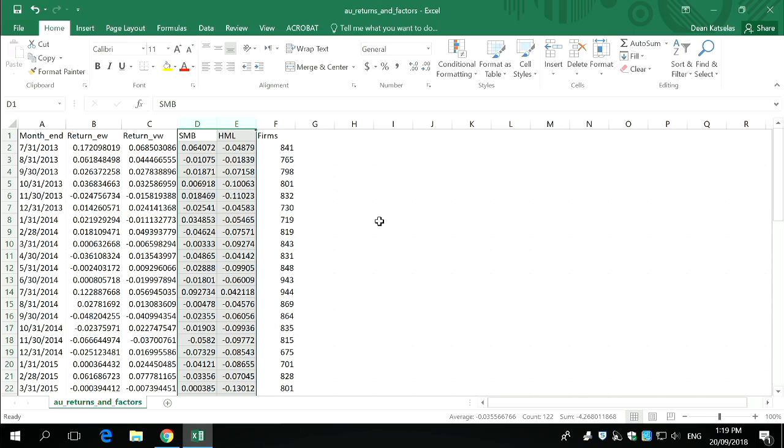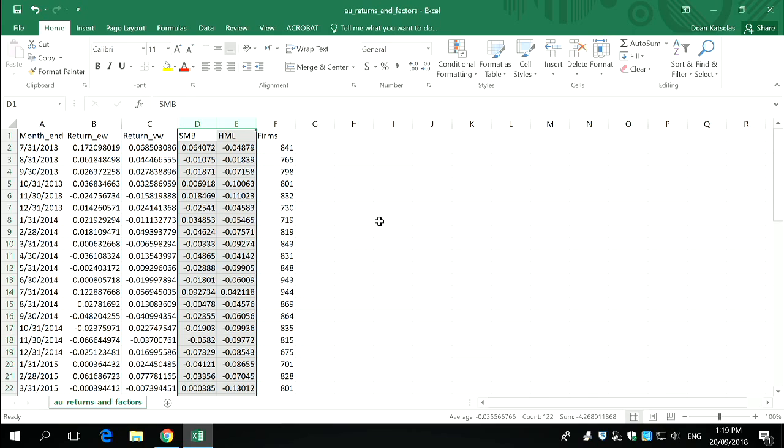The letters stand for small minus big. It's basically the difference in the return for that month between a group of small firms, the smallest firms of the group, minus the return for the largest firms of the group. That's how Fama and French defined it in the original paper.